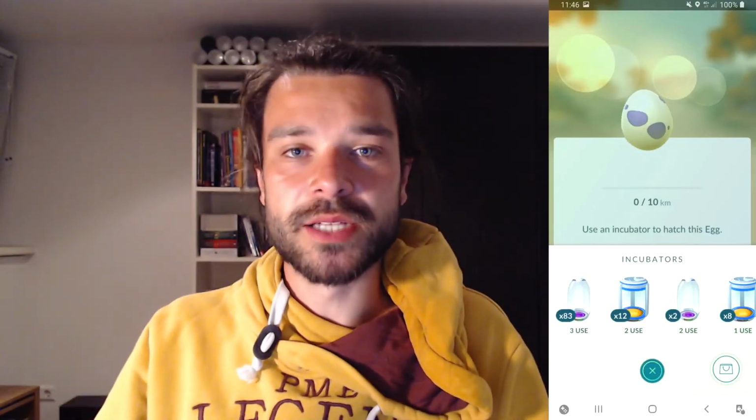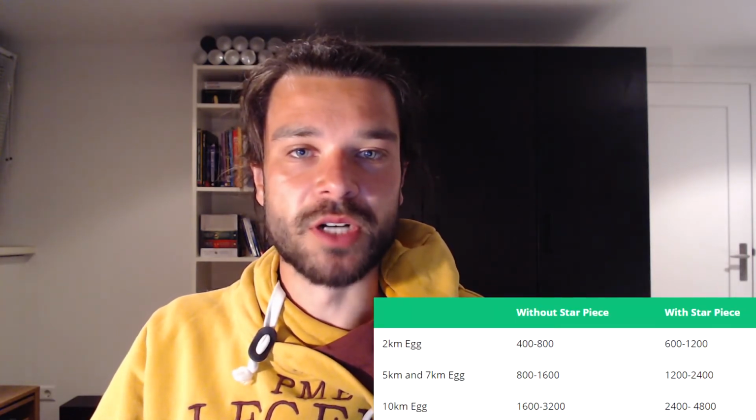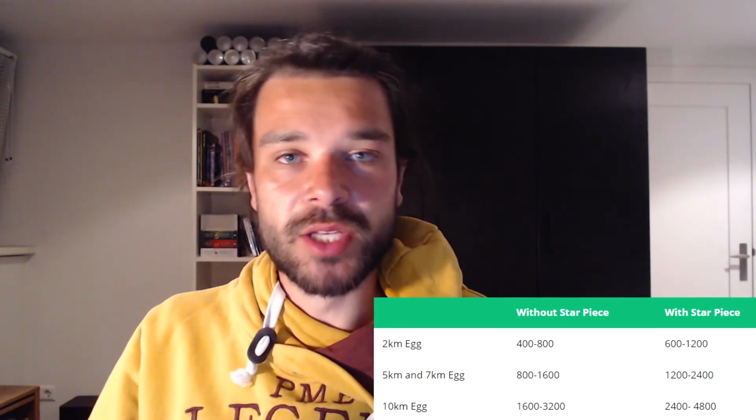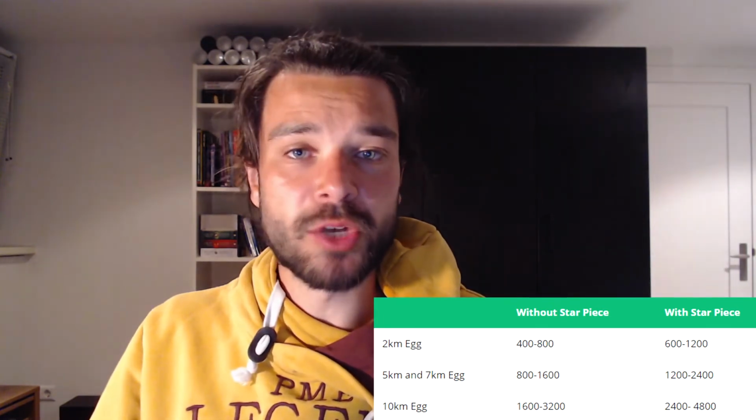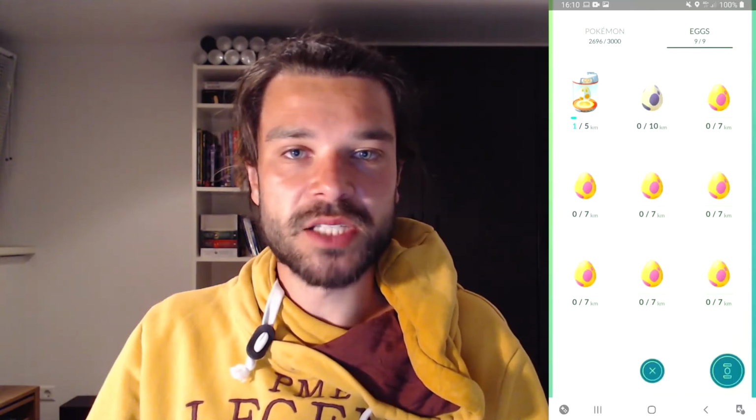Next up are eggs. Hatching eggs is not only nice for getting good Pokemon, with extra candies, but it's also a great opportunity to earn some stardust. If you really like hatching eggs and you hatch many at the same time, then it could be worth it to use a Starbeast. If you struggle with getting eggs from local Pokestops, then you can always get 7km eggs from gifts.